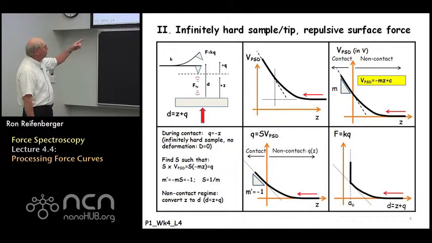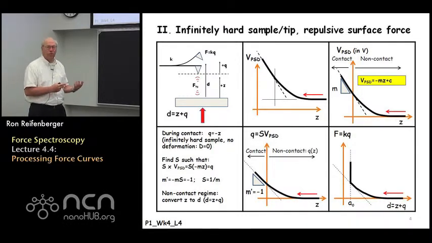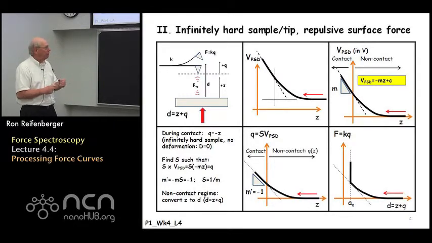So now that you've got Q and Z, you can always calculate D because D is the sum of Z and Q. That's indicated in the sixth panel of this slide. And when you convert the deflection of the cantilever into a force, you do that by simply multiplying by the known spring constant. Then you end up with the force versus gap or force versus separation curve that has some physical significance, and that's shown in the sixth panel, right?